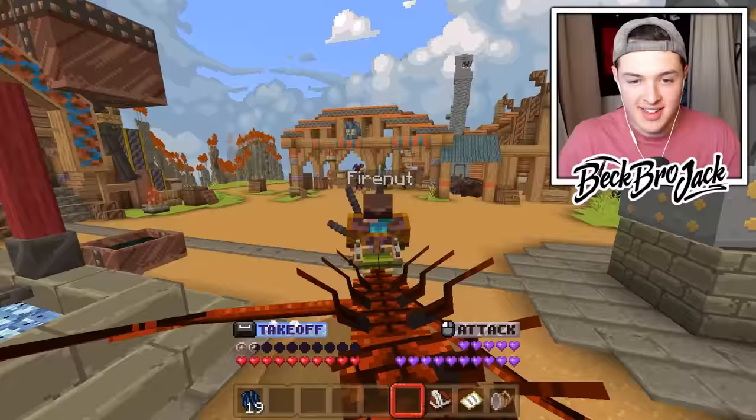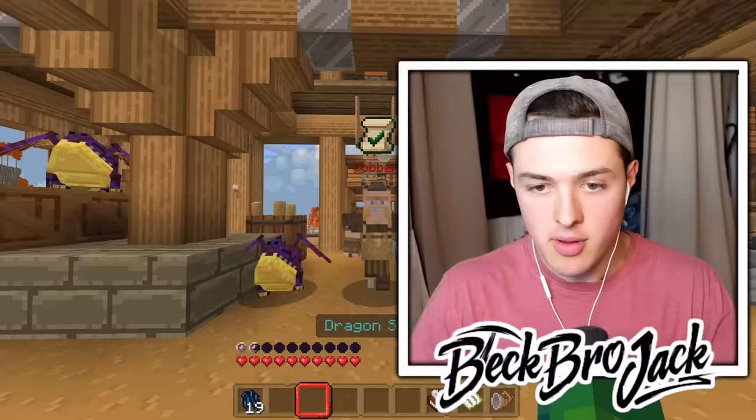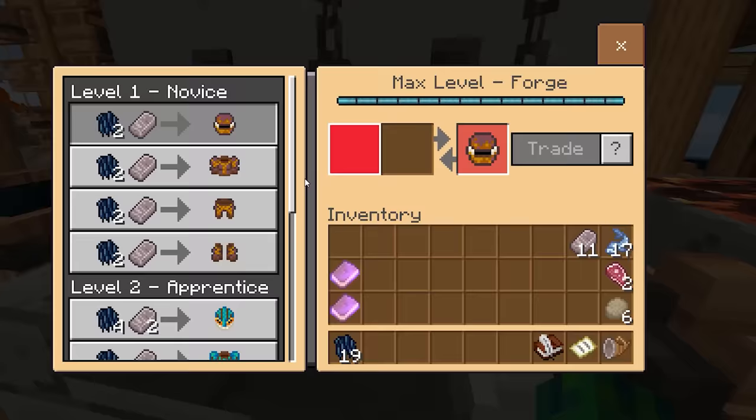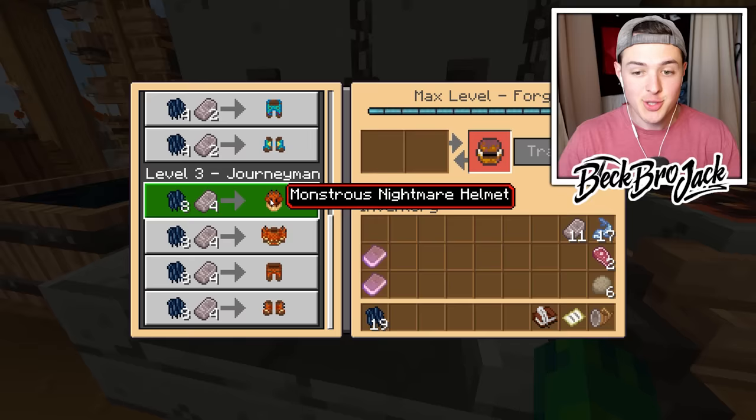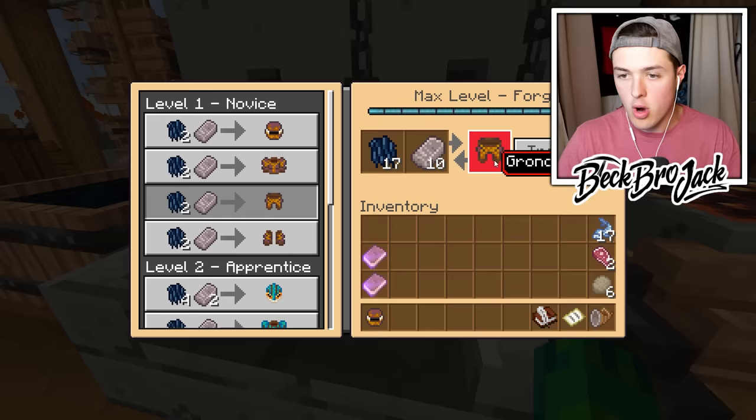But also, I want to go ahead and spend my dragon scales. Last time I was at Gobber, he said that I could always use his dragon forge. As you can see over here, I already have some Gronkle iron, and I can use some of this to get Monstrous Nightmare helmets. I can get chest plates, the pants, and the boots. I really don't have enough so far, so I'm going to go for the Gronkle suit first. I already have the chest plates, so we're going to trade for the helmet. We're also going to get the Gronkle pants and the Gronkle boots.